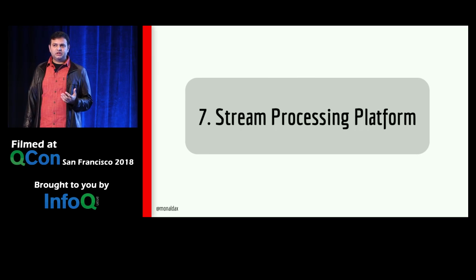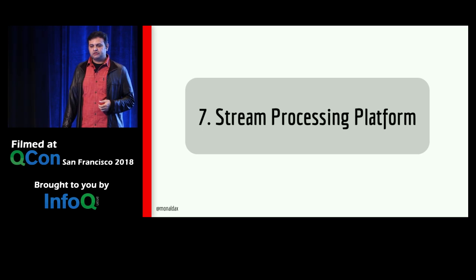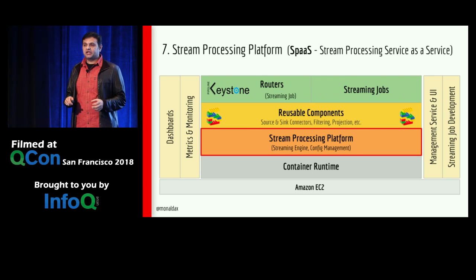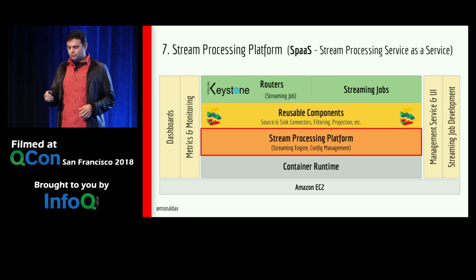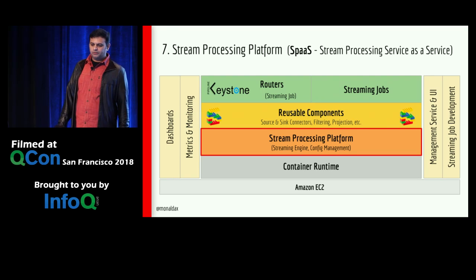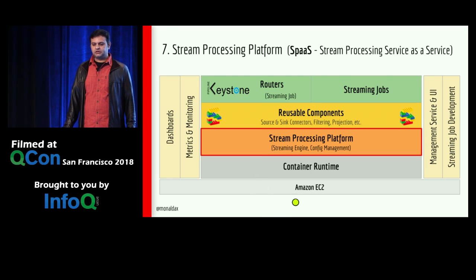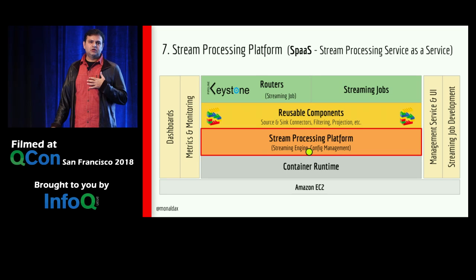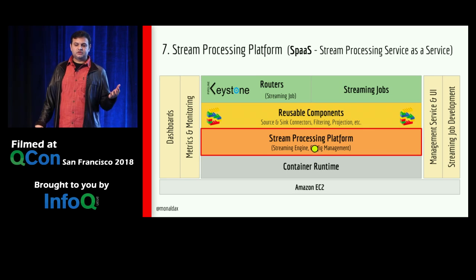So as we've been building this stream processing platform in Netflix, this itself has become a pattern within Netflix. So when we say we provide a stream processing as a service platform or a SPaaS, people expect this out of it, right? So what it actually is, our whole platform runs on Amazon EC2. Then on top of that, we have a container runtime that another team manages. And then we have a stream processing platform. So it's the streaming engine plus a whole bunch of config management, integration into Netflix ecosystem for metrics and monitoring, and for service discovery, right?